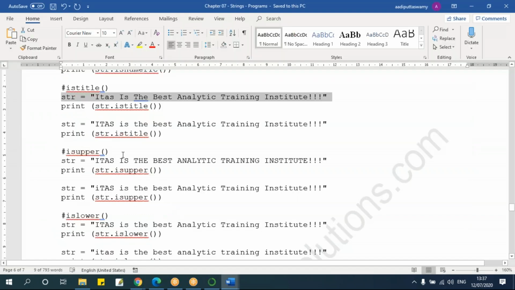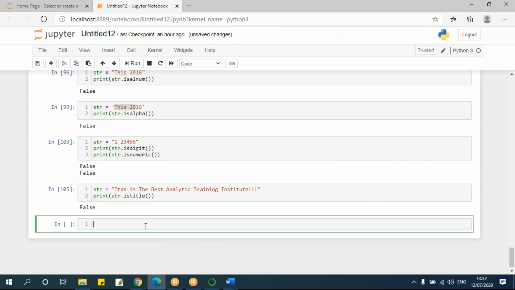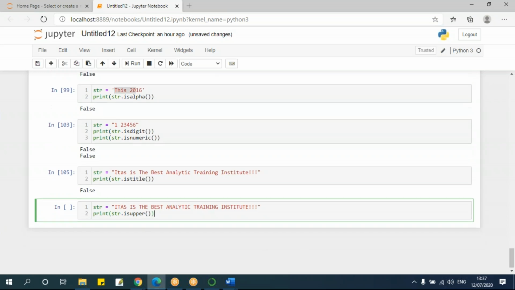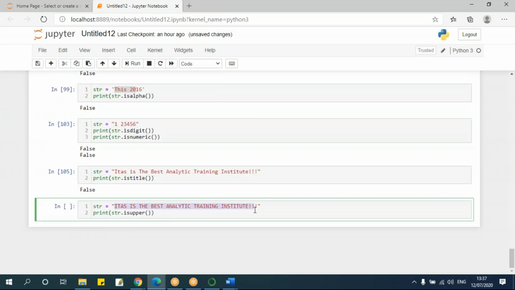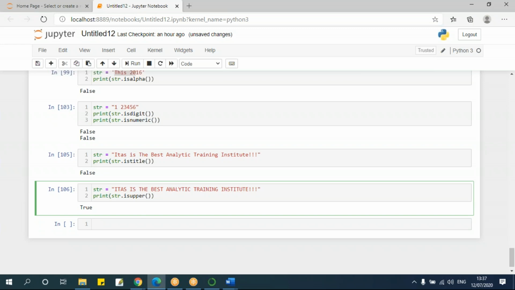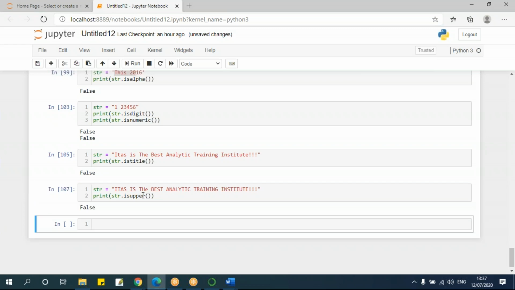I can also use this for all uppercase. That is isupper. We copy this, put it here. Here all are caps. Say print str dot isupper. This will give me true or false depending on whether all the characters are caps. All the characters should be caps. See, if one of the characters is a small letter, it will say false.